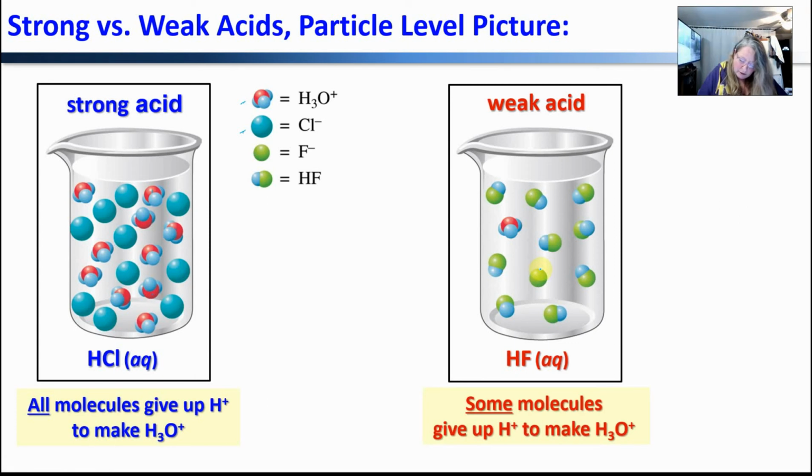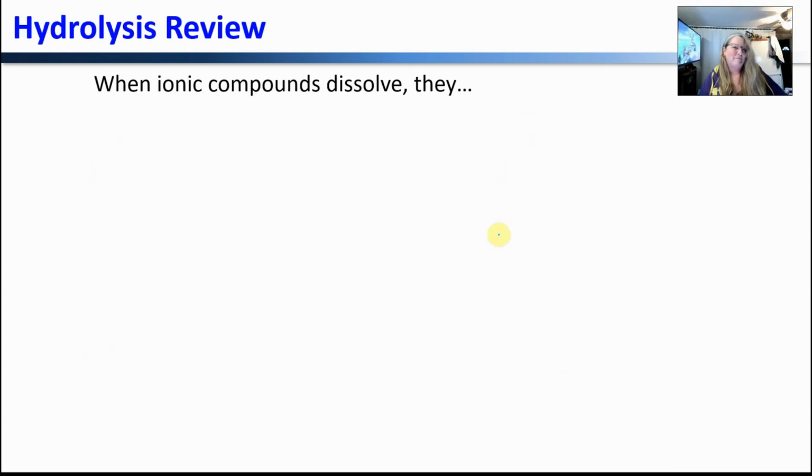If I put hydrogen fluoride in my beaker of water, if you look at that, I have one little small all alone fluorine. It's kind of sad. Only has itself to hang out with. So I made one hydronium ion and everything else just stays HF. So small dissociation, it's a weak acid. Now, fun fact, HF is a weak acid, but not really something that you want to stick your toes into. Very few labs like to work with HF because it is nasty, nasty stuff.